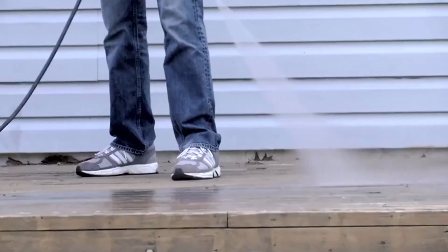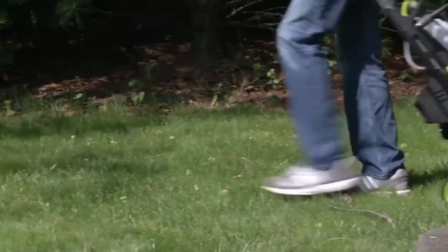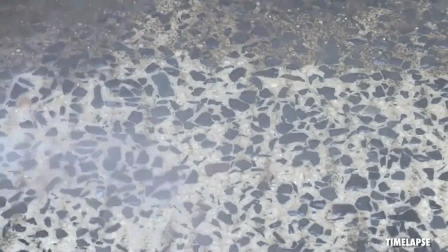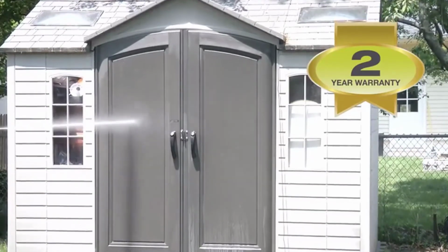From porch to patio, siding, shutters, wooden decks, furniture, and cars, Pressure Joe cleans them all. Weighing only 31 pounds, Pressure Joe wheels easily from one dirty job to the next. You name it, you aim it, grime is gone. And every Pressure Joe is backed by a full 2-year warranty.